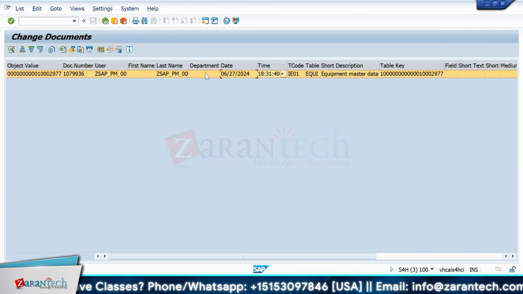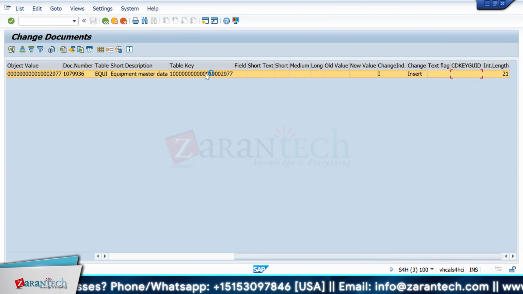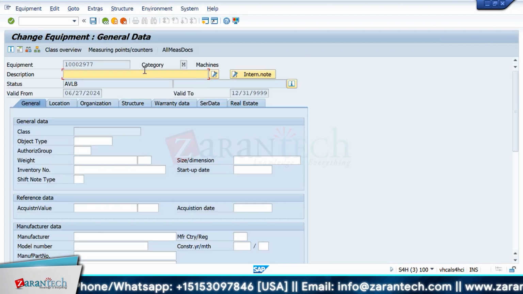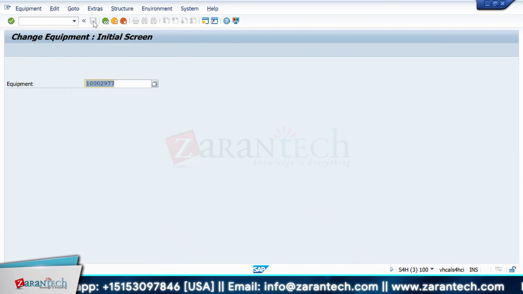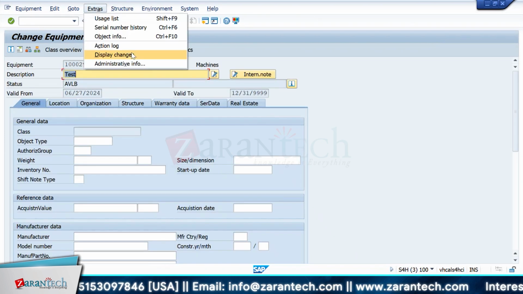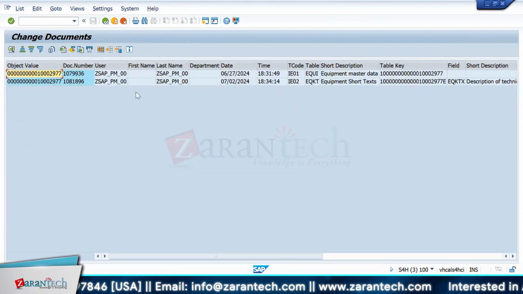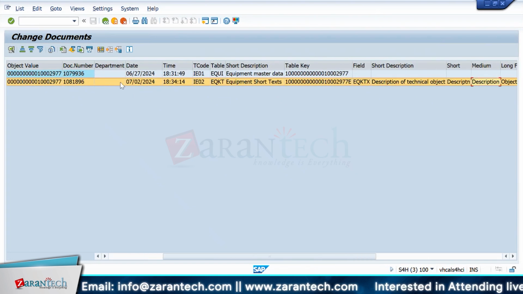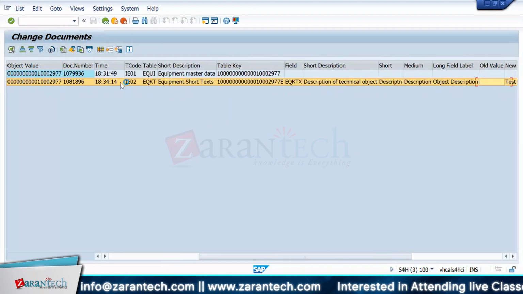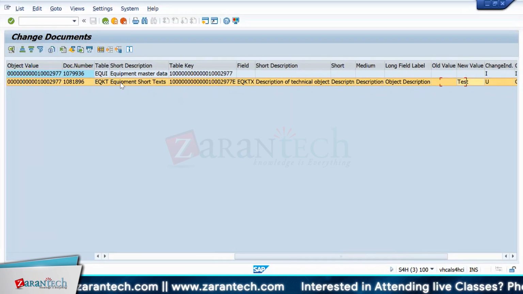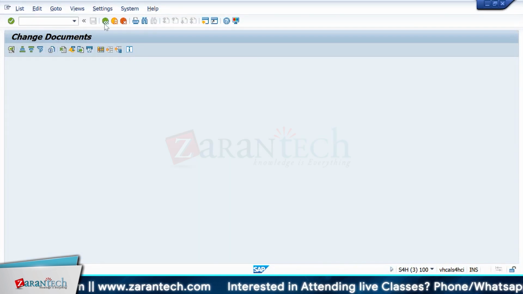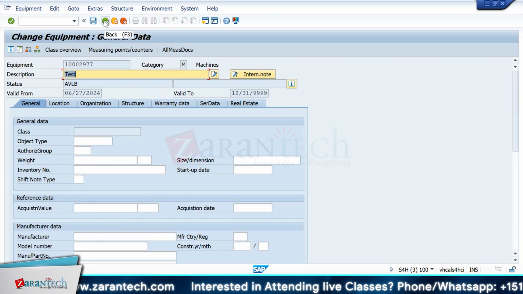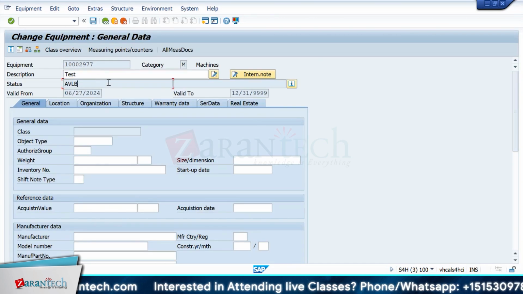So the change history for the equipment is not completely activated, or we have not changed anything here. Let me check. It is active. So what data has been changed here? We have changed the description of technical object. Earlier it was blank, now it is test. So in the same way, all the details can be changed.